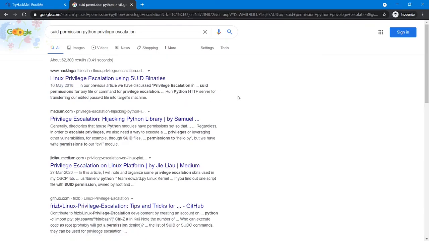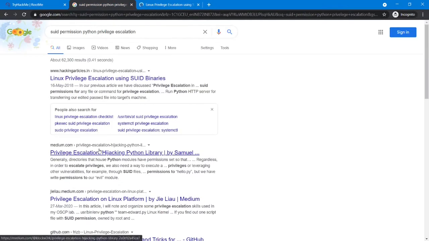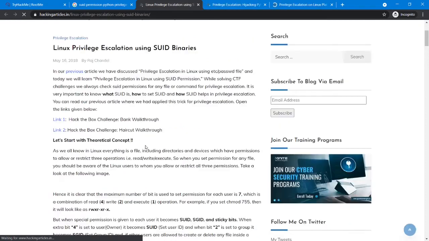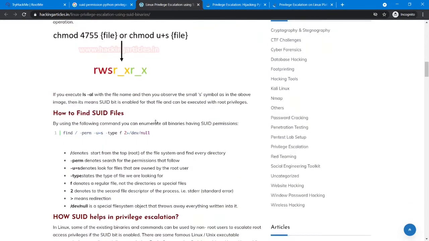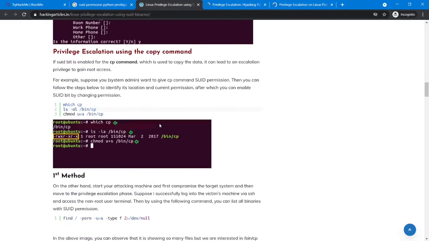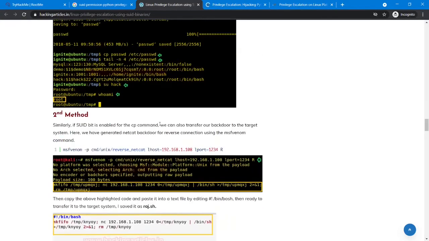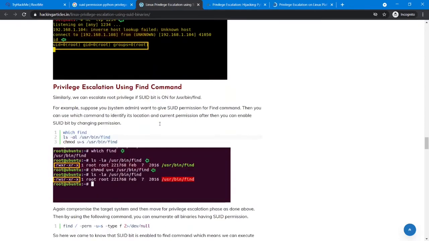Okay, let's open 2-3 articles. What is it telling us about? So it is explaining what a SUID file is, but how we can use Python, most likely it is not mentioned here.